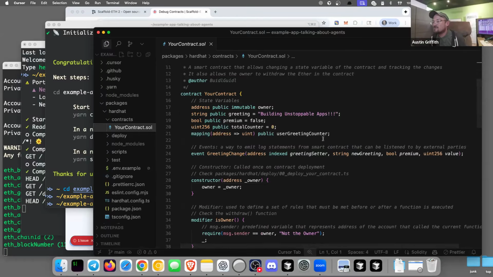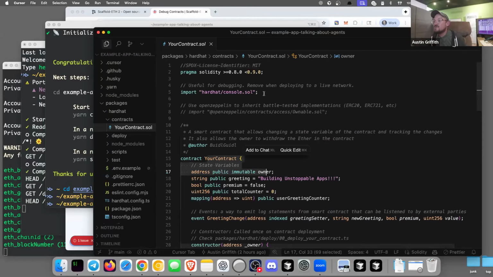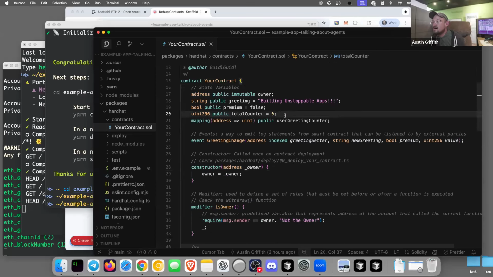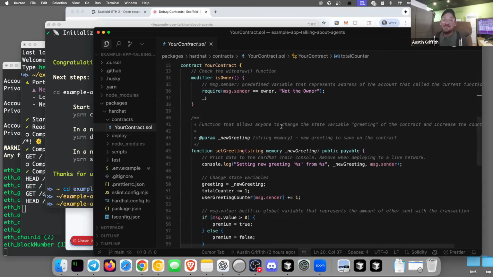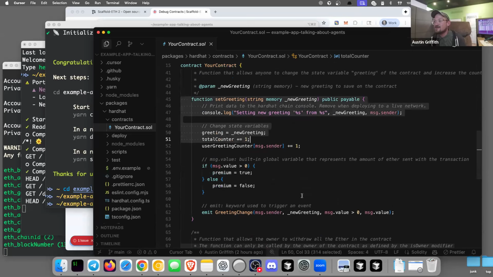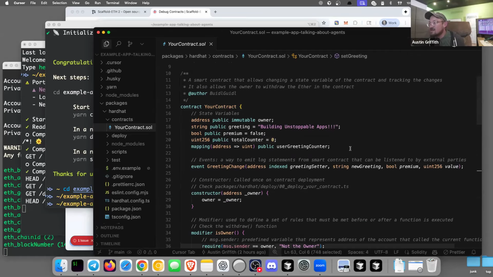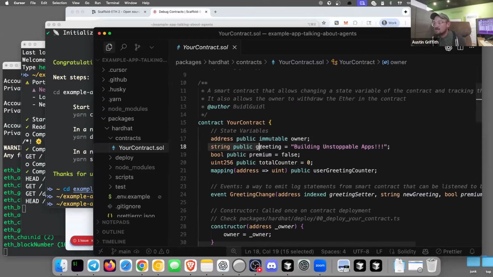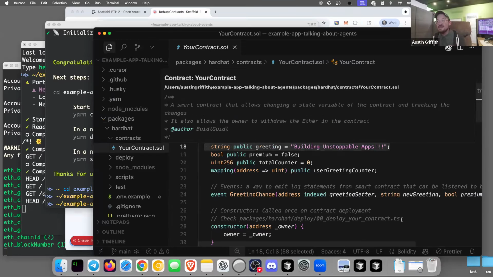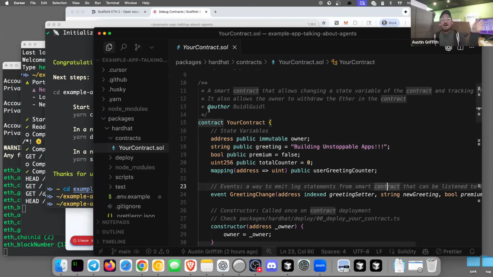So here is our smart contract. It's a simple smart contract that is a greeter smart contract, a classic greeter, which means you can send a string in, and it keeps track of some greeting. Where is it? Right here. Building unstoppable apps. That's the greeting, right? We have some string that's public that we keep track of. You guys know the syntax of Solidity. You've already learned some of that stuff. If not, go to Solidity by Example. I covered some of it in class.